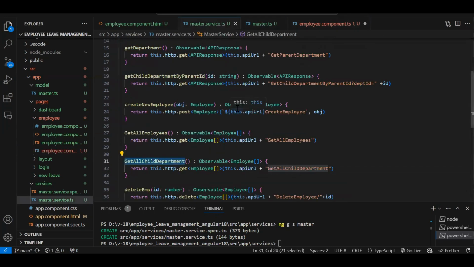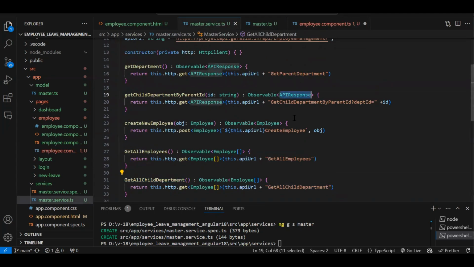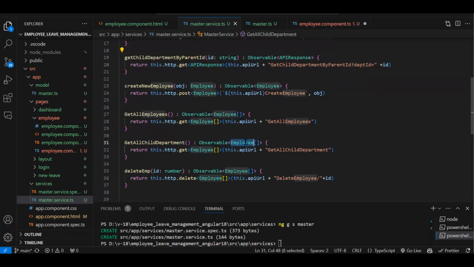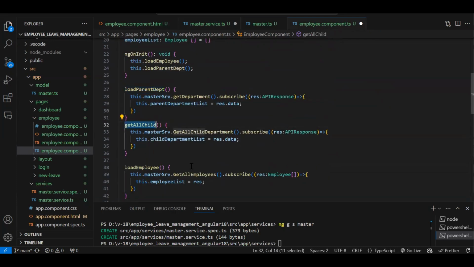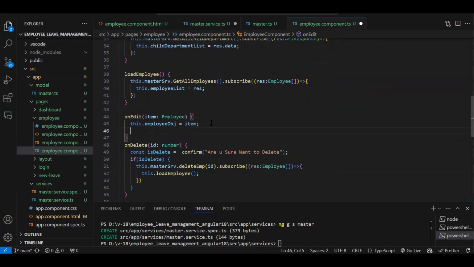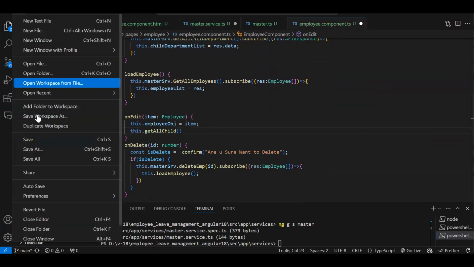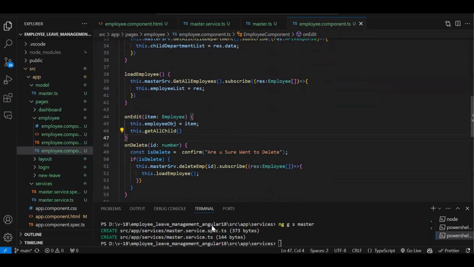Sorry, what type of data are we going to get? API response. Let's remove it. Okay. And once we do the edit now, then we need to call this function. This will solve our issue. Let's save.